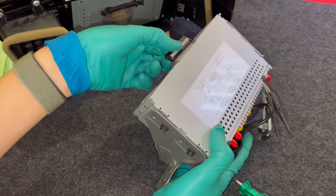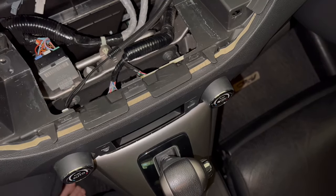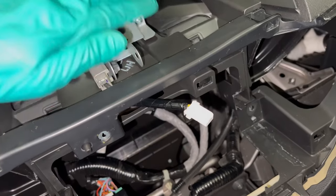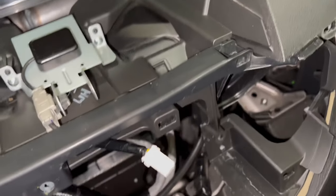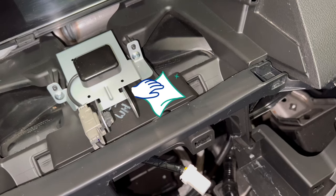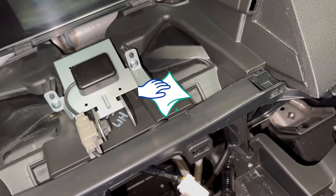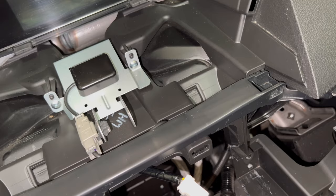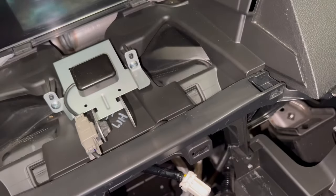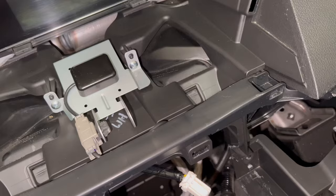The unit is now nice and bare, which simplifies installation — all I need to do is attach the ribbon cable. While the dashboard cavity is open, I'm taking this opportunity to install the GPS receiver. I've cleaned the area with alcohol wipes and attached double-sided tape on the GPS itself, then mounted it and routed the wire through.